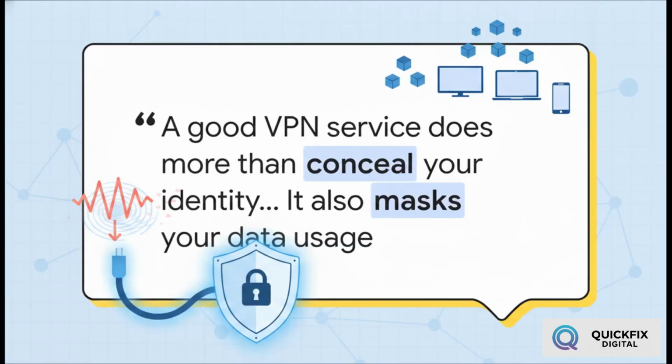And you know what? Sometimes the buffering isn't even Kodi's fault at all. It's true. Very often, internet service providers will actually throttle bandwidth for heavy streamers. They see you pulling down huge amounts of data, and they intentionally slam the brakes on your connection. That is where a good VPN comes in. It does way more than just conceal your identity online. It actively masks your data usage. Your ISP can still tell you're using data, sure, but they have zero clue what that data actually is. And that effectively lets you bypass those targeted streaming restrictions entirely.